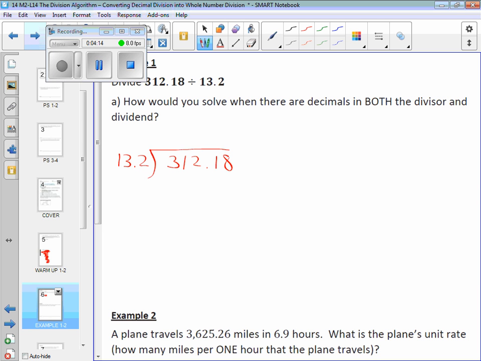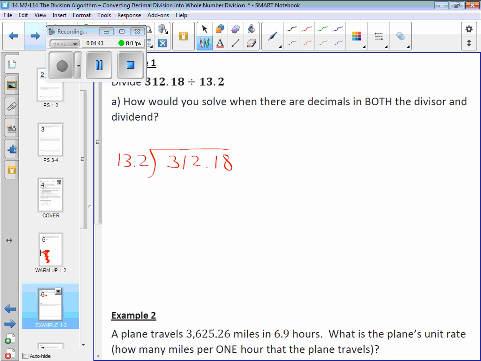I'm not going to raise the rock just yet. We have to do something before we start doing the division. Did you learn in elementary school what to do when the divisor has a decimal? You get rid of the decimal? How do you do it? You're not getting rid of it. You're doing something with it. You can't just cross it out and make believe it doesn't exist.